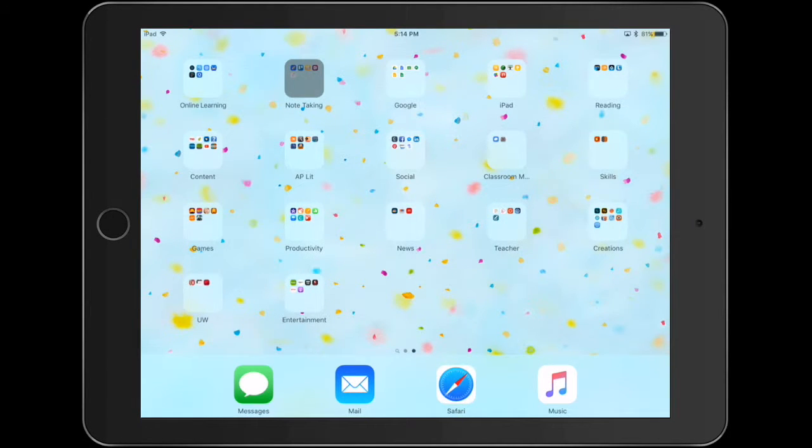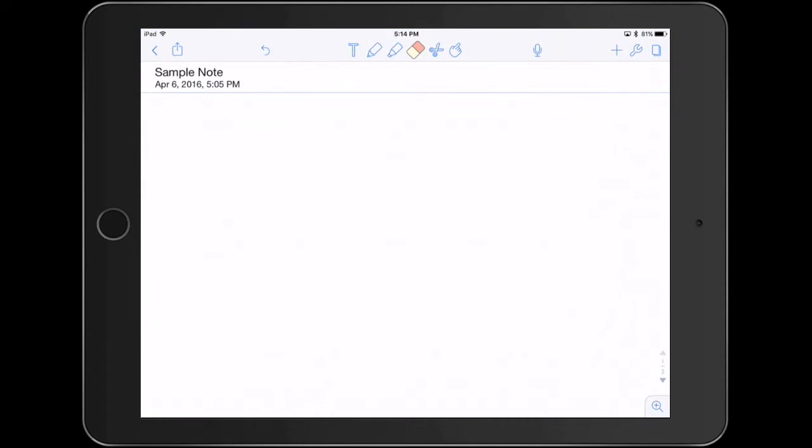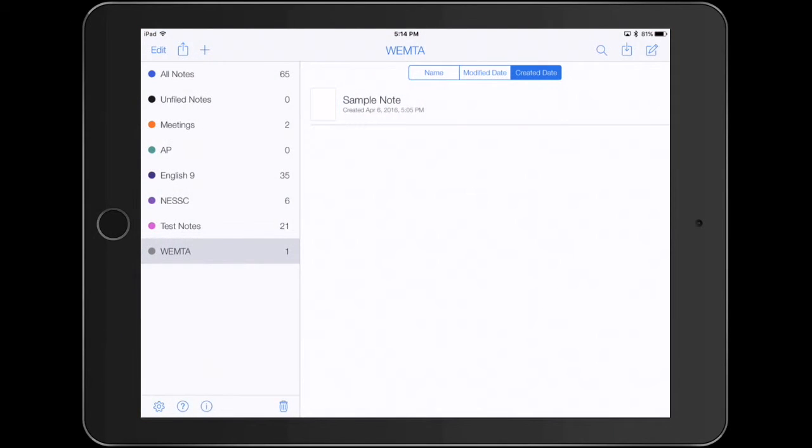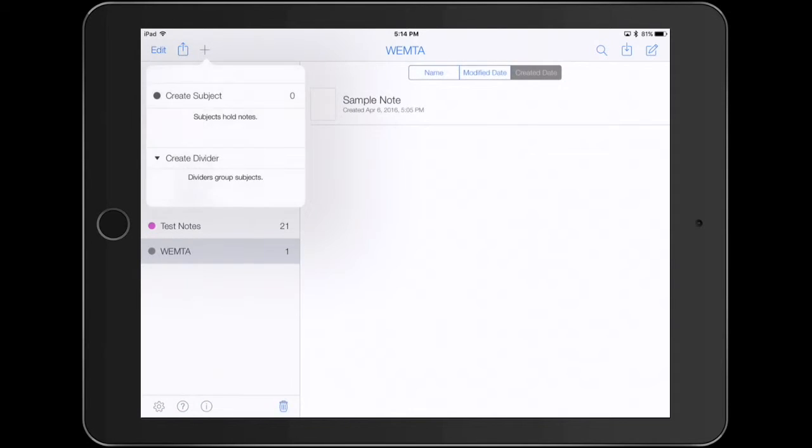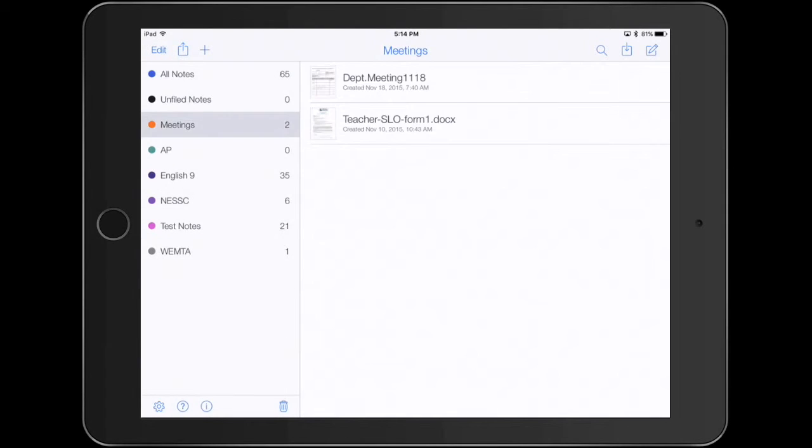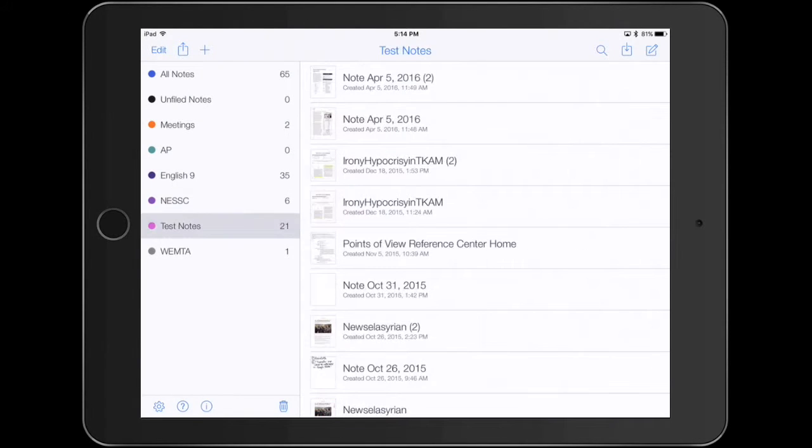In this video, I'm going to show you the basics of Notability. Notability is a note-taking software that allows students to truly go above and beyond in their comprehension and interactions with text and other difficult material. One of the things I truly love about Notability is that students are allowed to create subjects or folders for all of their material so they can stay organized in a way that makes sense for them.